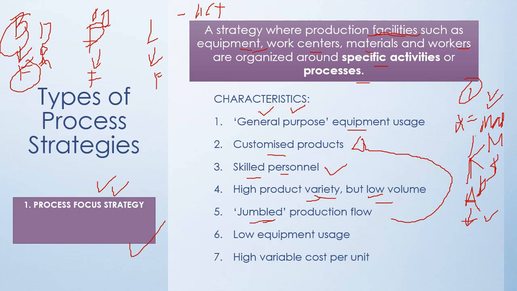Okay, tak akan tersusun. Low equipment usage, equipment tadi yang point number 1 ni is not fully utilized. Okay, so the printing machine to print the newsletter, so that function print newsletter is, how to say, not fully utilized, because not many customers come to print newsletter, because there are many customers come with different orders. So equipment tu tidak digunakan sepenuhnya untuk specific function dia. And high variable cost per unit.